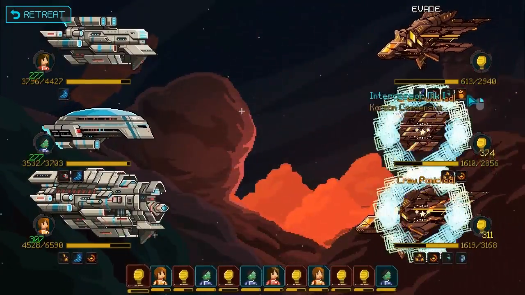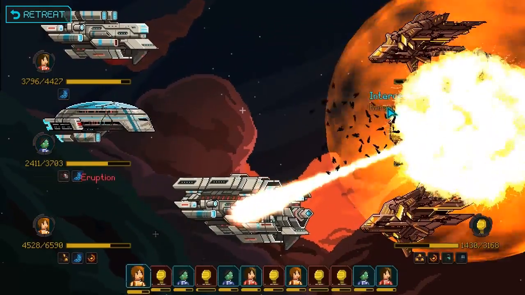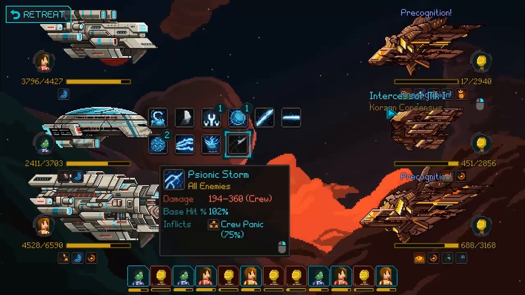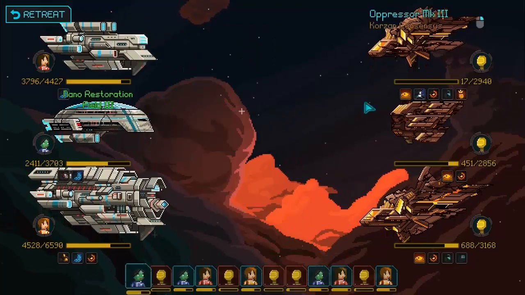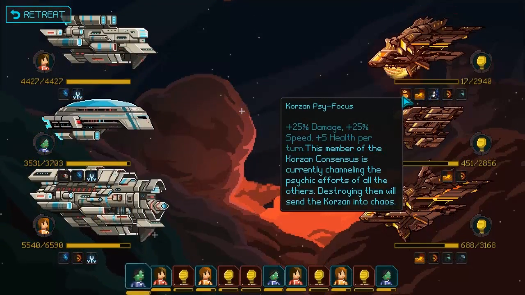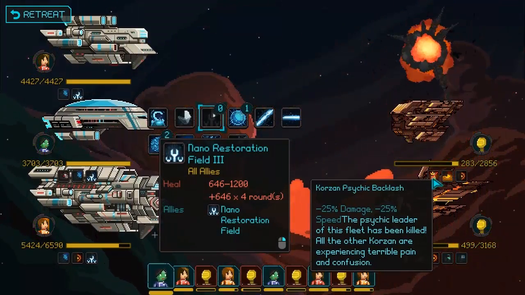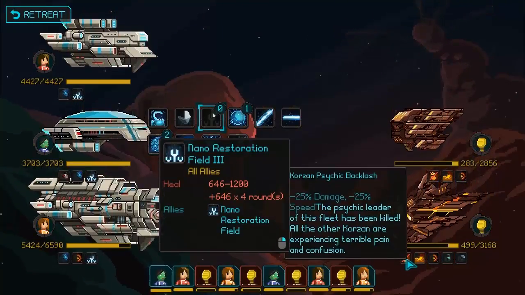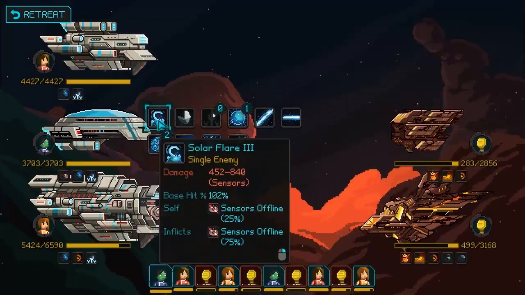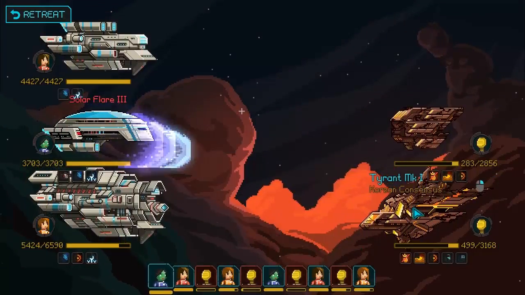Send them into chaos, that sounds awesome. You evaded, of course. But that's gonna exploit so much. Precognition. Yeah, I guess at this point it would be smart for you to heal up. Precision strike. Backlash. Psychic backlash. Minus damage and minus speed. I don't care. We are almost fully healed up, so I might as well just take him out. You have nothing he can exploit, but you have a strong attack anyways.